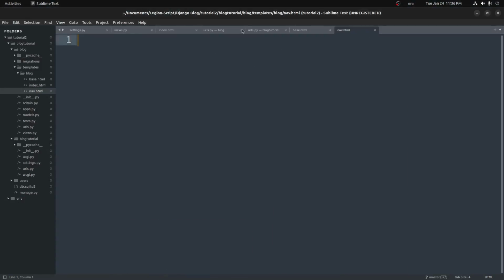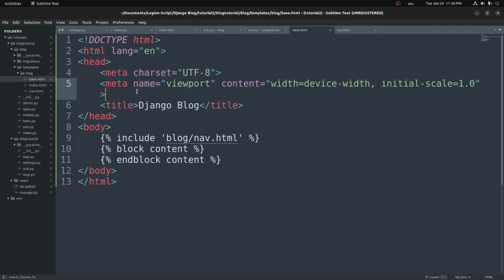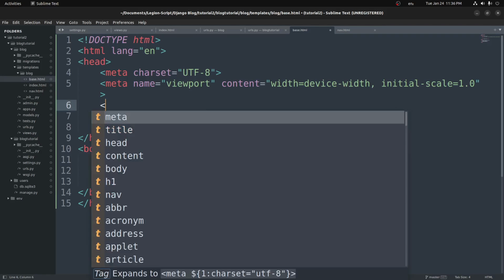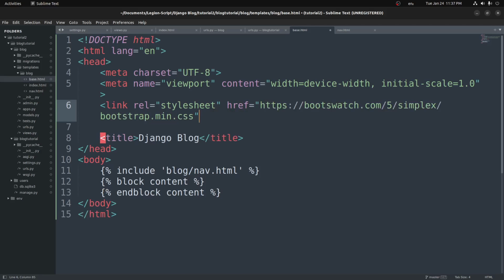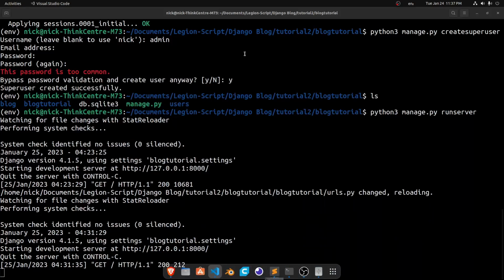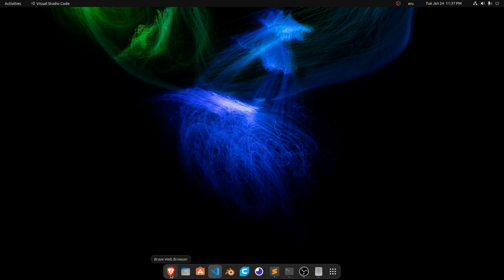and I'll come back into the base template here, and I can create a new link tag to load this in. So do link rel equaling stylesheet, href equaling that link right there. And we'll save that. Now with that link in there, we come back here, we can close this out, come back here, refresh the page. You notice already it changed. It already loaded, so that's how we know it loaded correctly, because it already changed the font and everything else. So we know that we correctly loaded in the style.